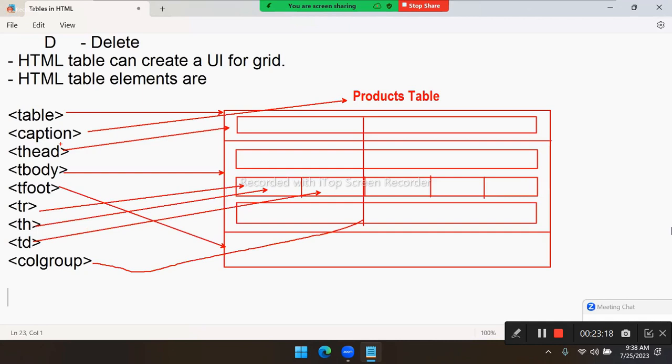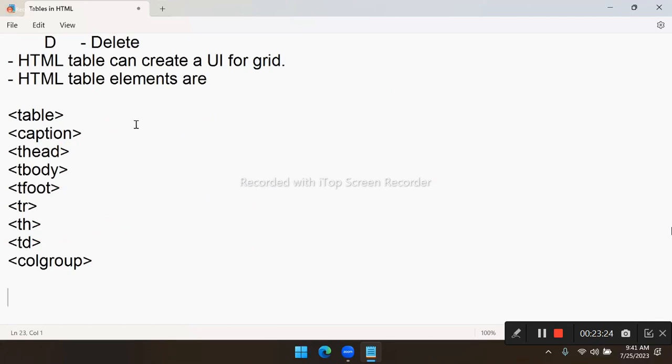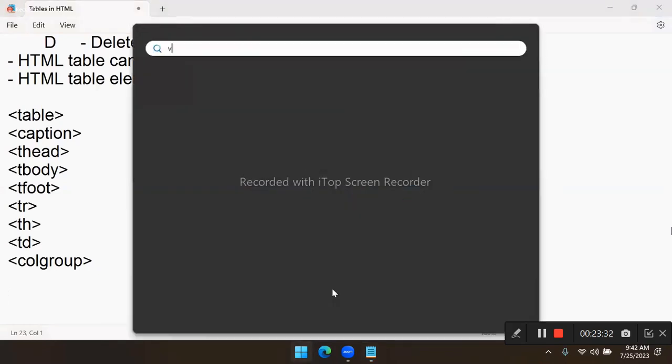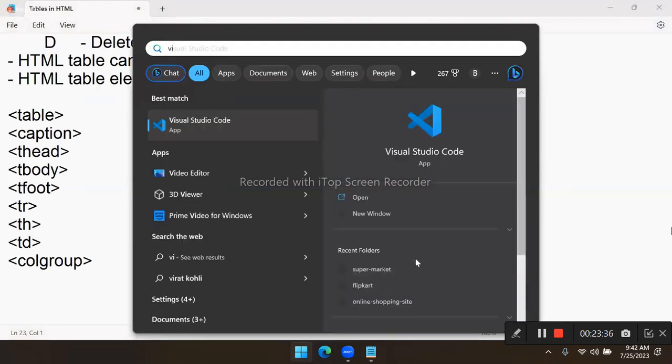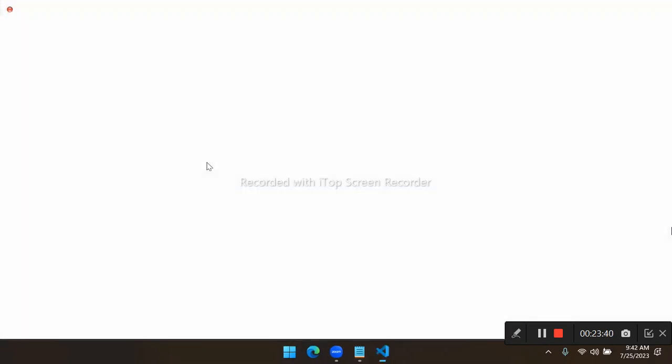Remember, these are just table related elements. Table has a lot of attributes. Attributes also we will see. Table elements are this. Let's see how to design. Let's create one page.